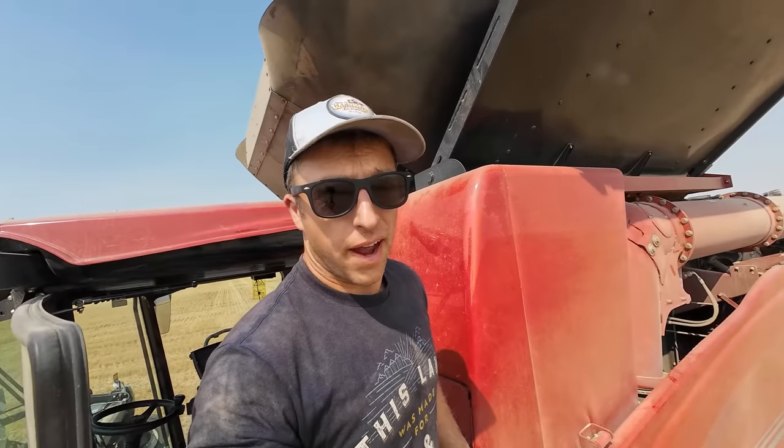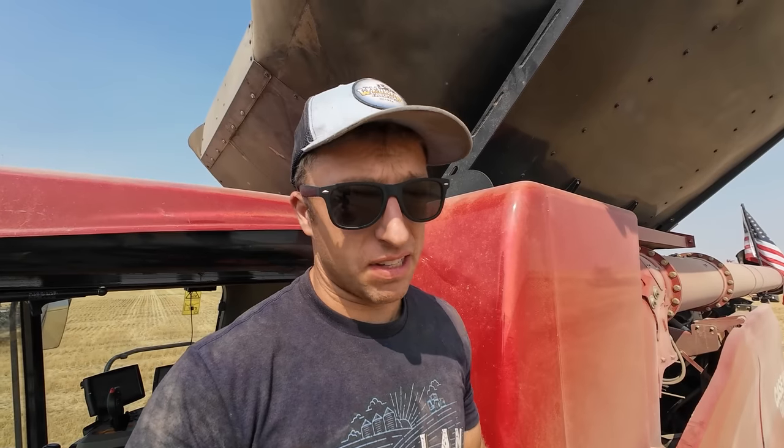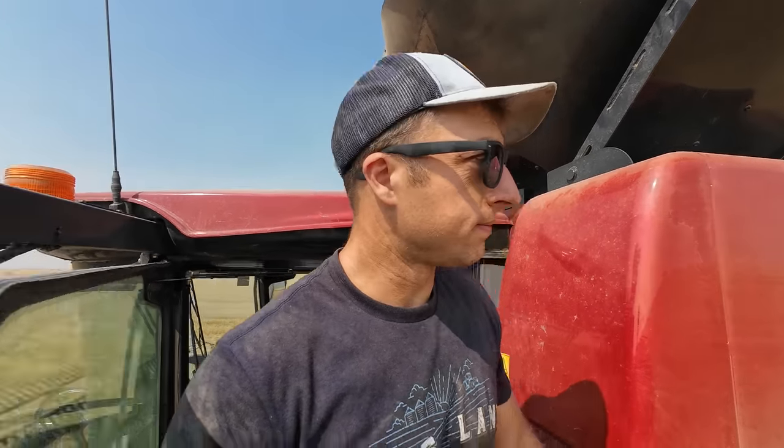Good deal. There, we just wrapped that field up. 150 acres and it took off almost 5,000 bushels. So a good 30 bushels an acre average. I love it. So we're gonna go across the road to another side. It's not gonna be as good as this one, but it still might surprise us some. This area got more rain, probably an inch and a half more. It's just amazing. And this was fallow ground last year, so that makes a big difference too.